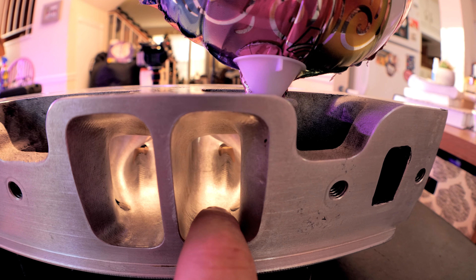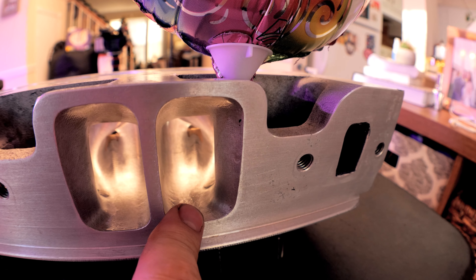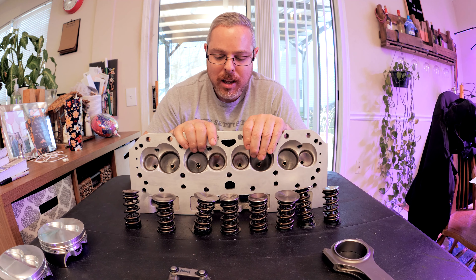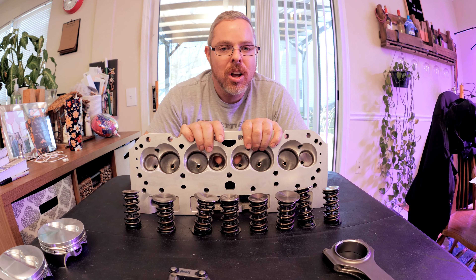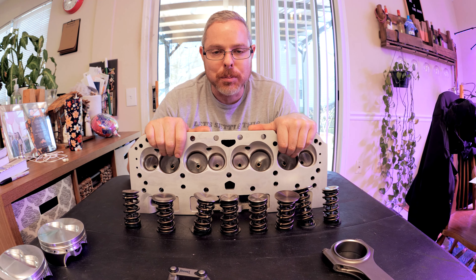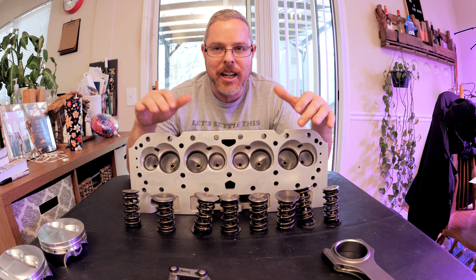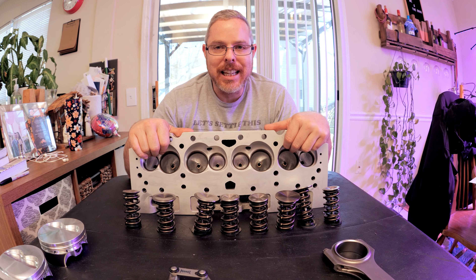These are the AFR heads. The only thing I did was smooth out the CNC just a little bit, and I knocked back the stud where it comes into the port so it's not causing turbulence. These are the same heads I had on my 350 cubic inch small block Chevy, which with the compression and the big cam — which was spec'd for a 400 — could never take advantage of the heads or the cam. If your motor isn't big enough to flow the cam or the heads or intake you have, you're not making any more horsepower naturally aspirated. The 400 cubic inch motor is definitely going to take advantage of these heads and the new cam.